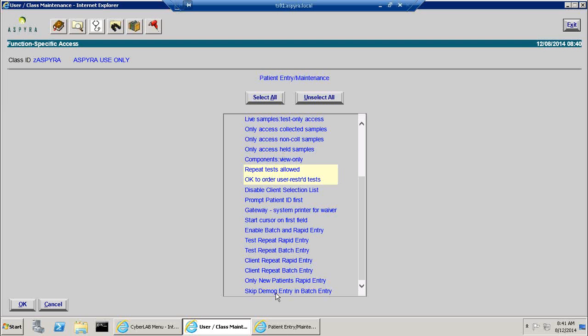This client had a lot of samples that were not necessarily associated with specific patients, or they were tissue organs or things like that, and they had to do a massive amount of orders of the same tests by the same doctor on each of the different samples. And so the rapid and batch entry program allowed them to do that and saved an awful lot of time.